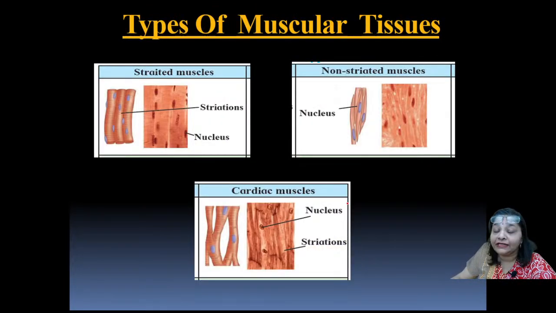Now, the next type was the muscular tissues, that is the muscles which help in locomotion, that is movement, and moving from one place to another is determined by these muscles. There are three main types of muscles, which are striated muscles. Striated muscles, you know, are also called voluntary muscles, whereas the non-striated muscles are called involuntary muscles, and the cardiac muscles, which are the heart muscles, are found mainly in the heart. So these are the three different types of muscular tissues found in animals.